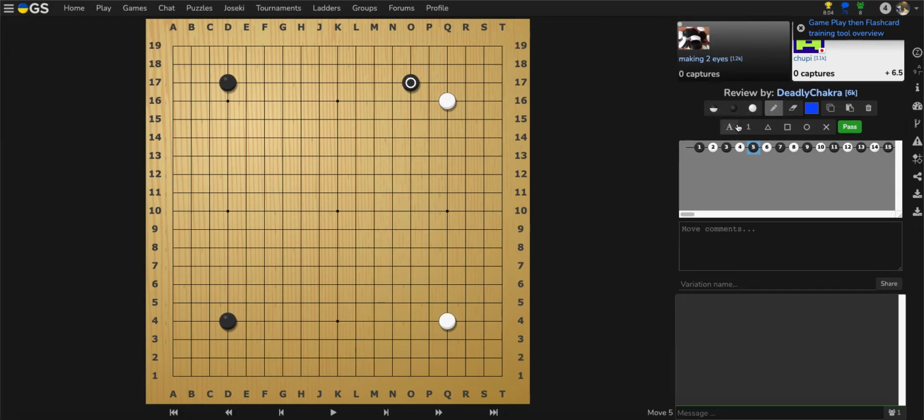Personal preference, I would either close the corner, but this is fine also. Everything seems fine right now. It's a very far extension, but I think it's still okay. But black needs to think about this move when white invades in the middle.